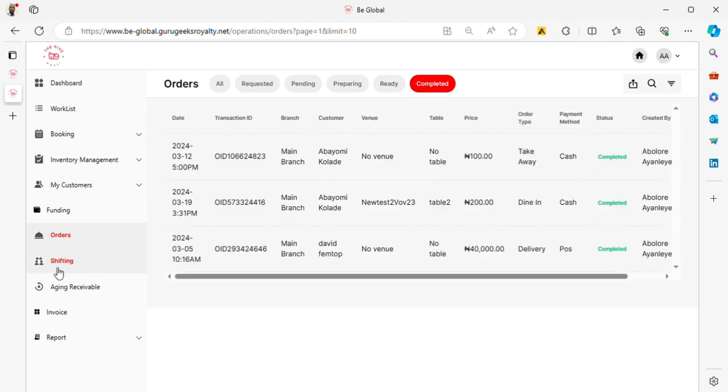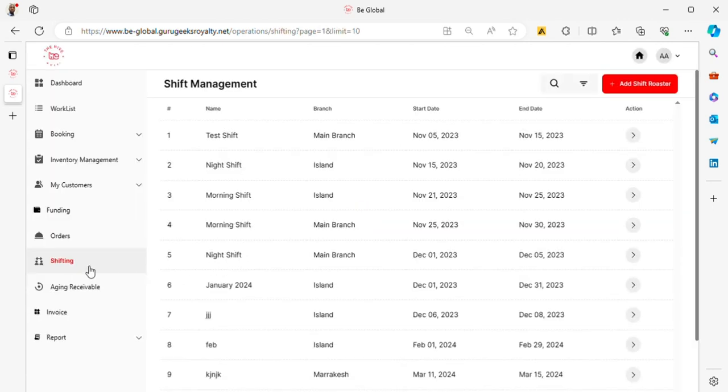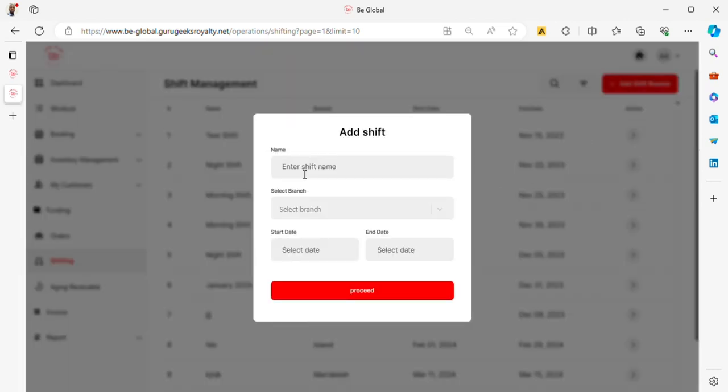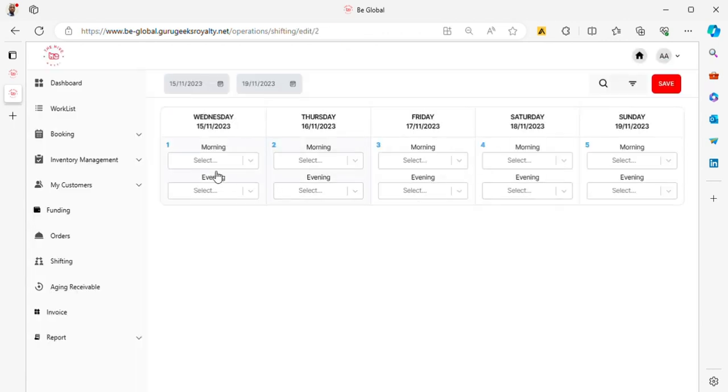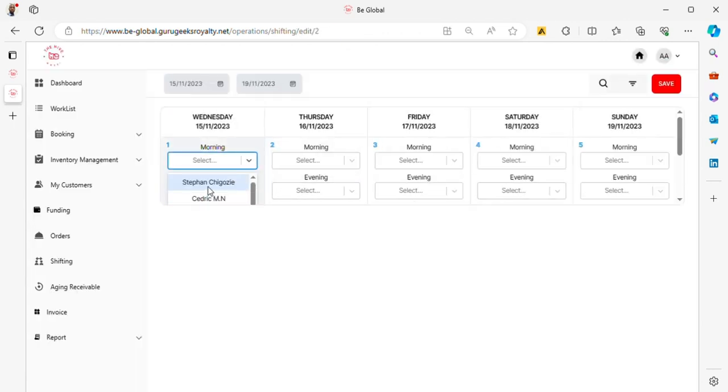And like I mentioned in the administrator module, you have a shift management feature in there where you could schedule shifts for your staff members. So we have staff members at Deluxe Place who work in the morning, and some of them work in the evening. So I could just add a shift here and select the shift name, the branch, and then the date. Now to see that information, I could say night shift, select view shift, and then I add the staff members who will be working that shift here.